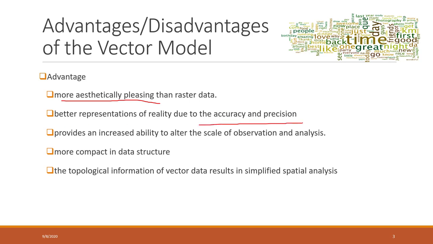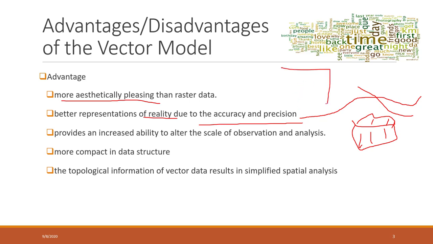They tend to be more accurate. When you represent a real object, for example, if you're representing a road network, you can use line features because you have more choice, and if you're representing land use, you can use polygons. However, if you are using raster data, then they can only be cells. So for example, if I'm using a raster dataset to represent a road network, you can say, okay, that cell is a road, that cell is a road, that cell is a road. In that case, if you look at those two data models, for example, representing road or representing the land use, vector data can be more accurate.